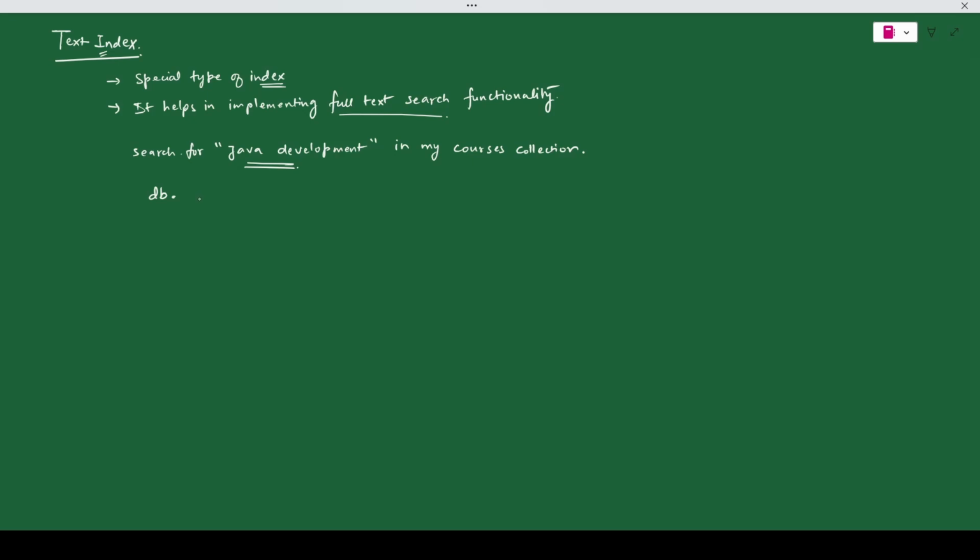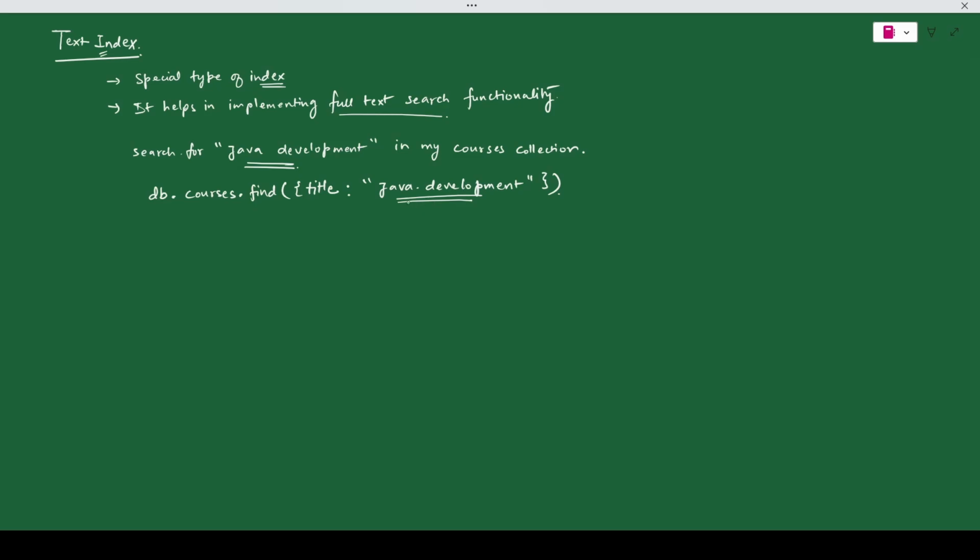If I don't apply the text index, my query will look like this: db.courses.find, title, and then Java development. If I write this query, it will check for the exact text within the title field of each and every document in the MongoDB collection.